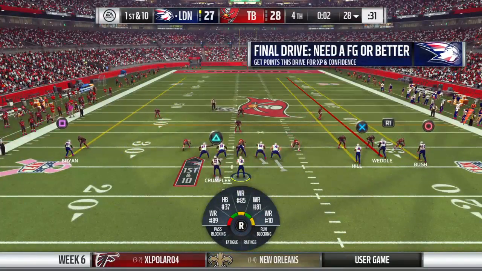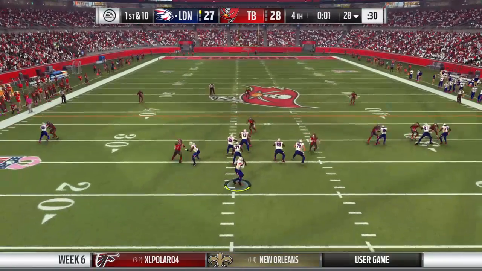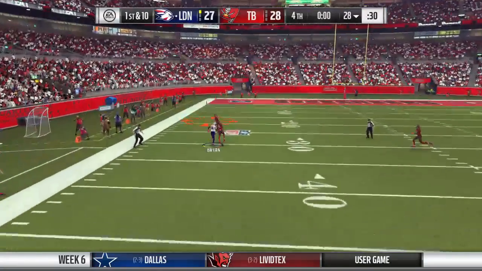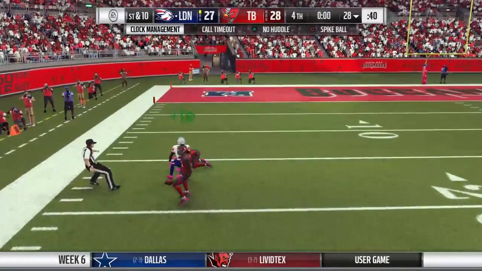One receiver left, three to the right. One final shot. They'll look to throw. He's got time in the pocket. Now a desperation throw deep downfield.